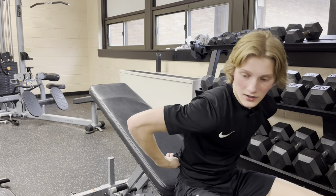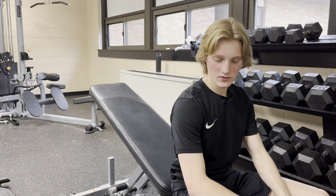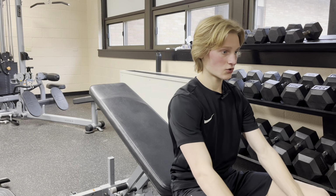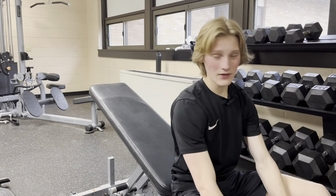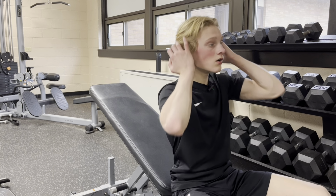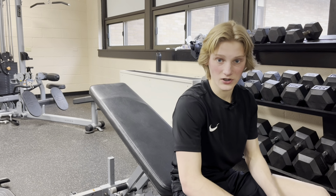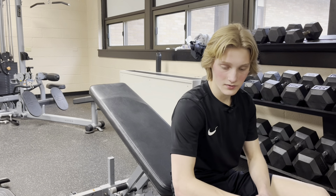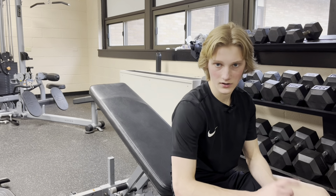We got one more set left. We got 9 reps on that, so try and aim for 8 or 9 reps on this last set here. We got a crazy pump right now on my arms, actually. I've never had this good of lighting when I worked out, to be honest, man. It's actually insane. So, we got one more set left. Let's try and make that the best we can. Go until absolute failure, like every set, but one more left. Let's make that pretty good. So, one set left and we're done.